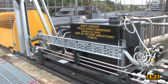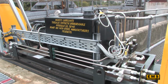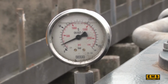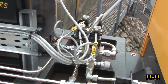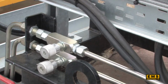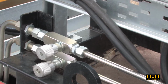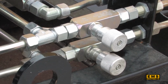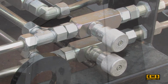The hydraulic power unit is a very simple, basic design, operating at quite a low pressure for a hydraulic system, typically 40 bar. The movements of the scissor lifts and discharge actuator are controlled by solenoid-operated directional valves. The speed of the raise and lower movements of the rake and of the discharge cylinder are controlled by hydraulic needle valves, which offer very fine adjustments to achieve the optimum process speeds.